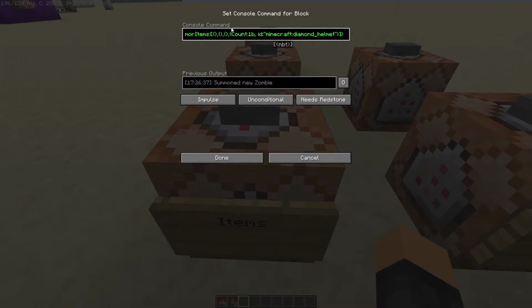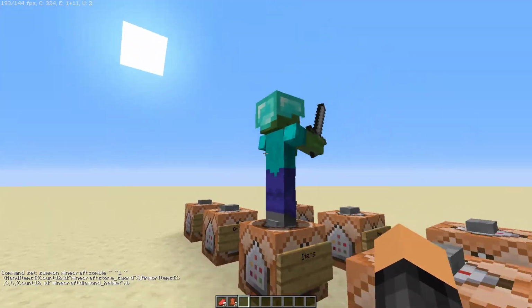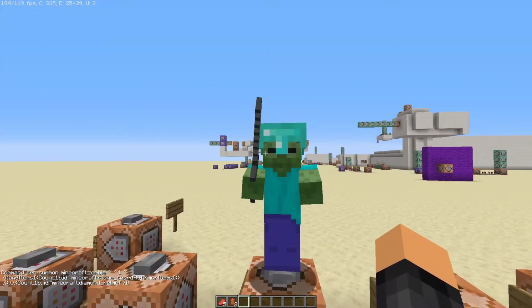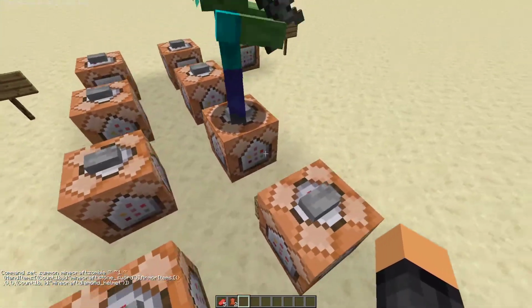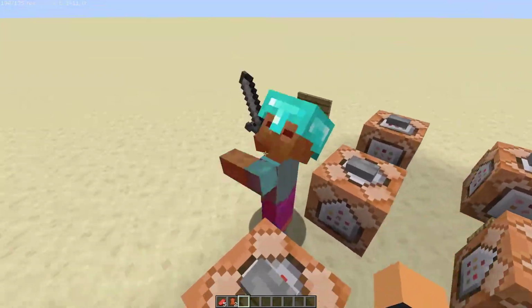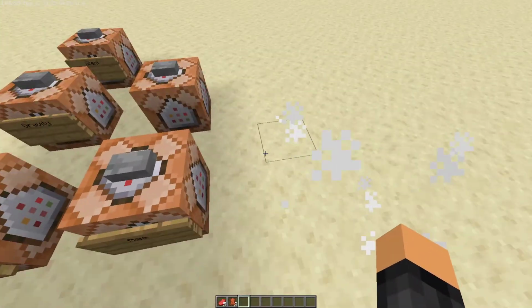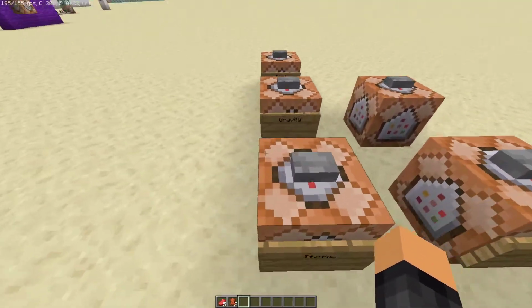How this is programmed, it doesn't recognize that a diamond helmet is going to go on the head. So you need to put in these empty objects. So let's try that. If you see here, the zombie spawns in with a stone sword and a diamond helmet, as we said it's going to do. So that's an example of one thing you can do with it.